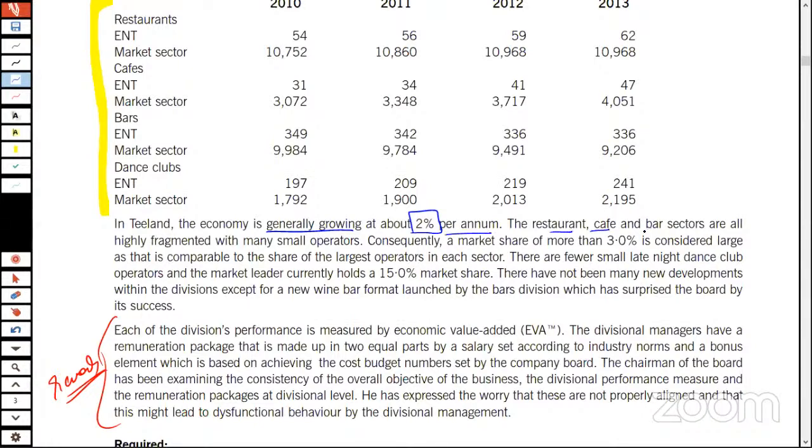The restaurant, the cafes, the bar sectors are all highly fragmented with many small operators. Consequently, a market share of more than 3% is considered large, so that it is comparable to the share of the largest operators in each market. There are fewer small late night dance clubs, and the current market leader holds 15% market share. There have not been many new developments within the divisions, except for a new wine bar format launched by the bars division, which has surprised the board by its success.